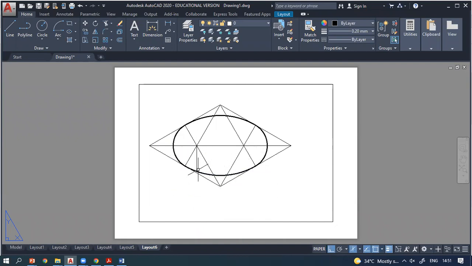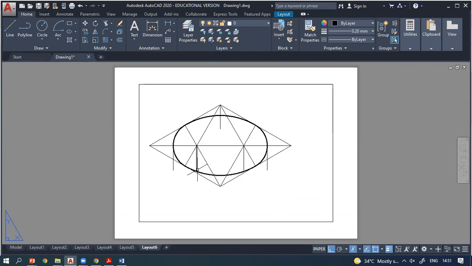So here we have the center. Similarly, from this point, draw a line 30. And again, from this, draw a line 30. And similarly, from these points, draw 30 mm line, and again from this, draw 30 mm line.